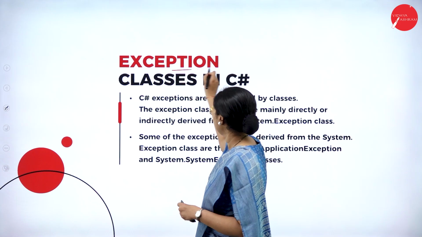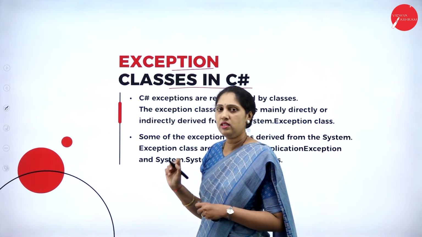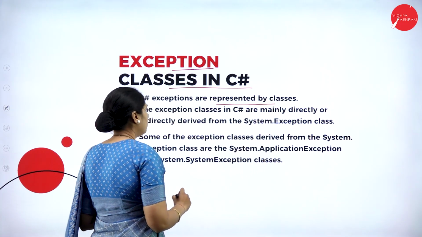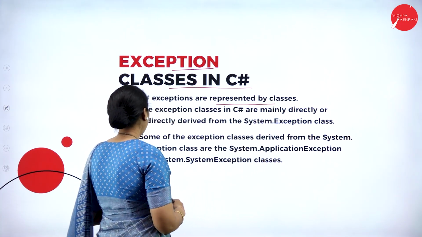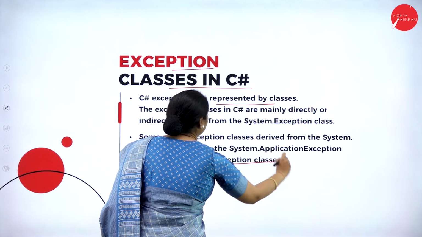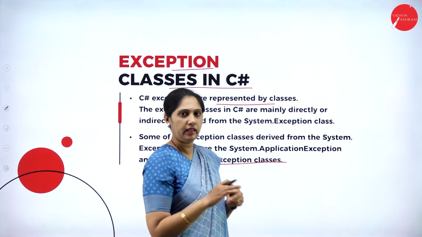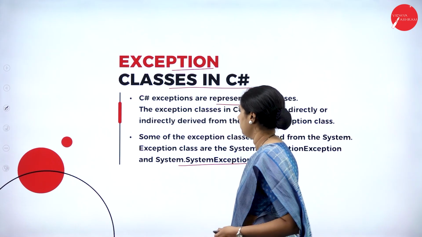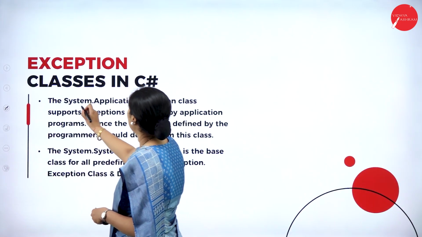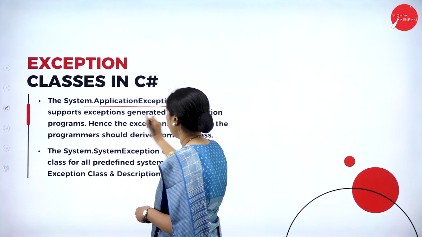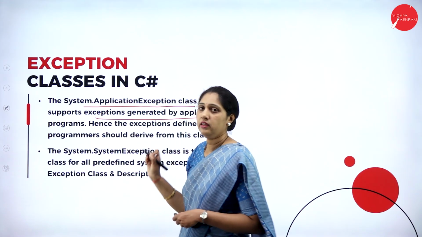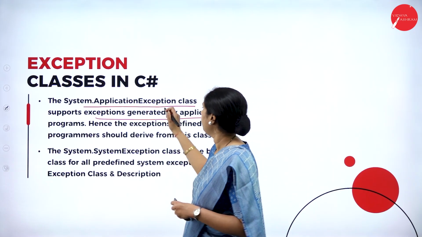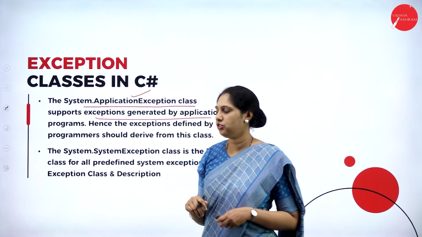So what are the exception classes in C#? C# exceptions are represented by classes. So where are the exceptions? In the System exception class, you can find many exceptions. First is DivideByZeroException. The System.ApplicationException class supports exceptions generated by application programs. So whatever exceptions there are will be supported by this exception.